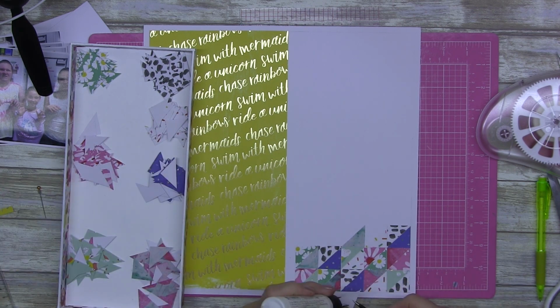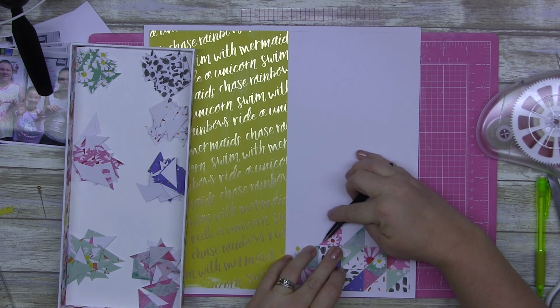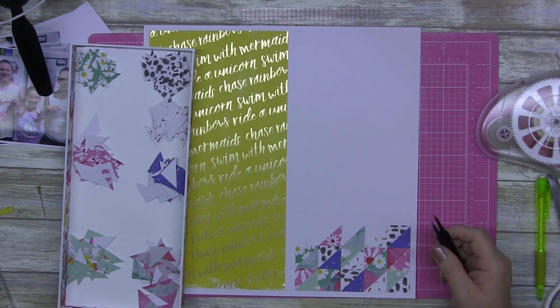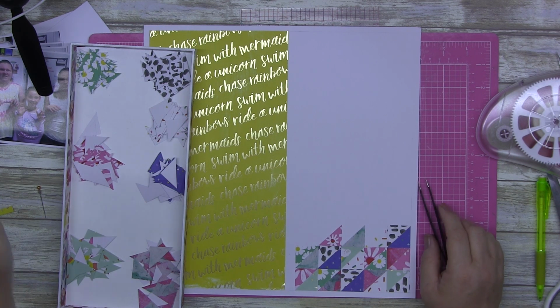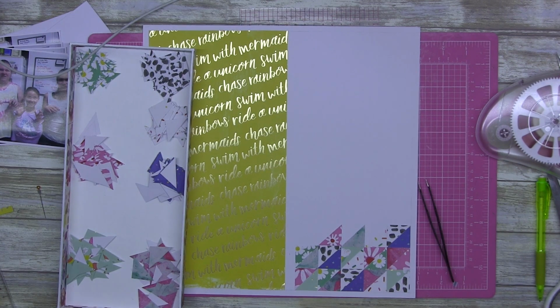Okay, I really thought I sped this up more than I did. More than this looks like it's sped up. I actually enjoy watching when it's in fast forward, if that makes sense, because it just looks like it goes down so smoothly and so easily. And I do use tweezers. That was the other thing.